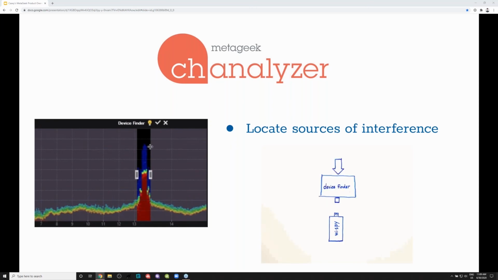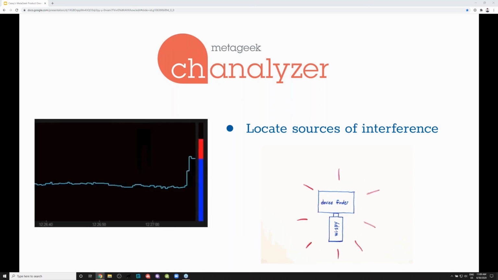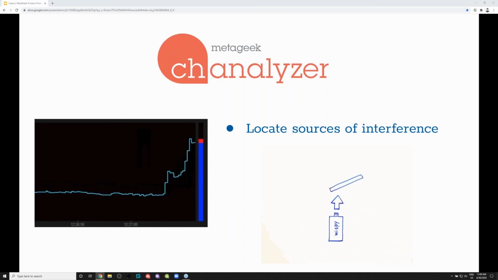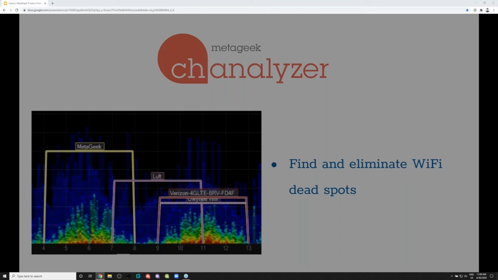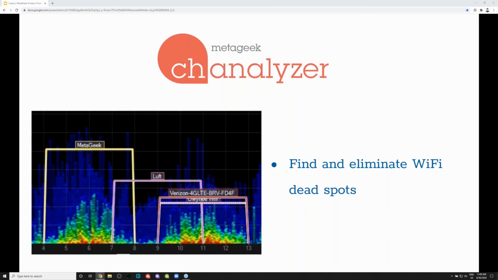And you can see this little GIF below of how that works. Then you can use what's called the device finder feature in Chanalyzer to locate it, which I'll showcase here in a second. Again, like I said, there's a Wi-Fi scanner tacked on to Chanalyzer, so you can see the signal strength over time of your network and neighboring networks. As you walk around, it raises and lowers. And I'll show you how to check for this.